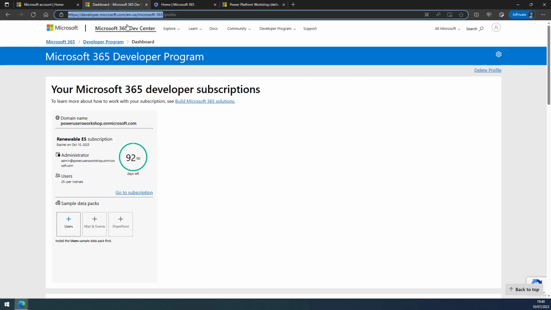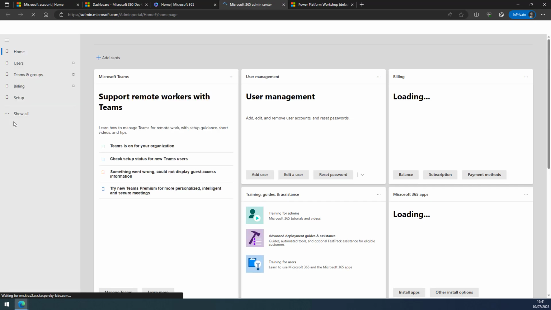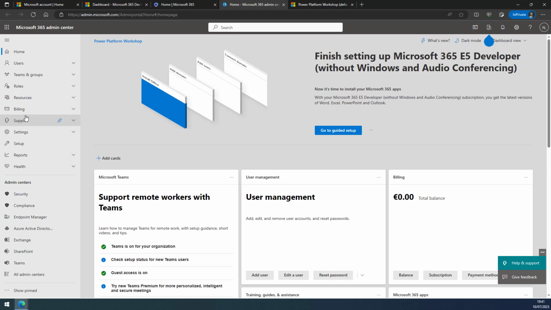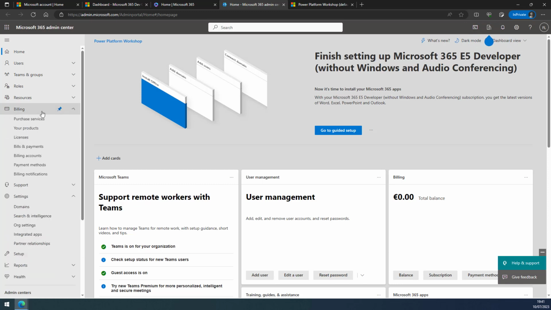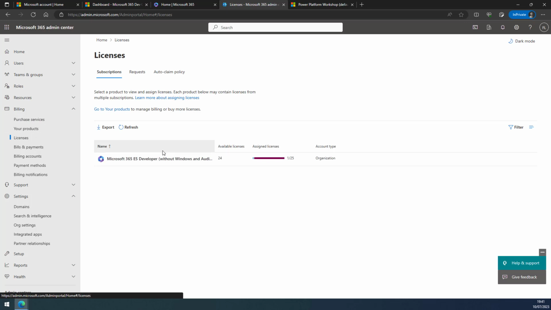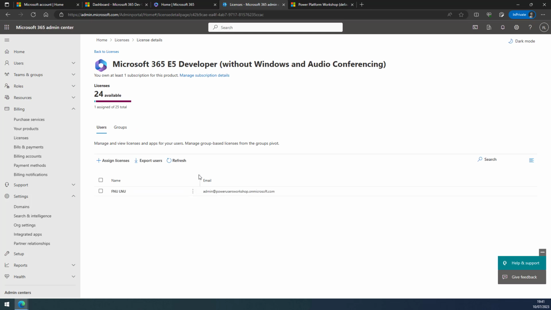So if I go here to my Microsoft 365 admin center, just click here, this will jump to the Microsoft 365 admin center. Let's click this message. If I go to the license, I can check what type of license I have, and I can also view the service features and the users that are already licensed, and I can go to your products.